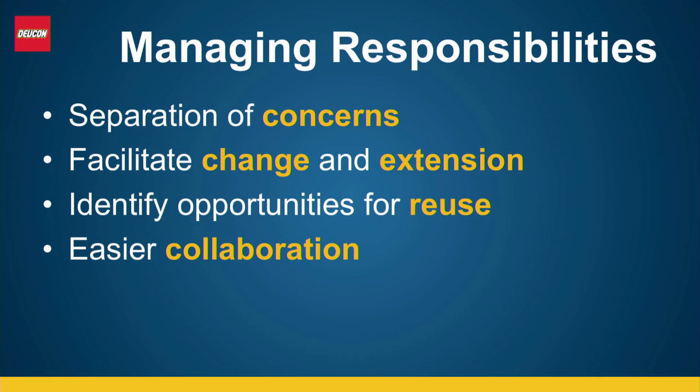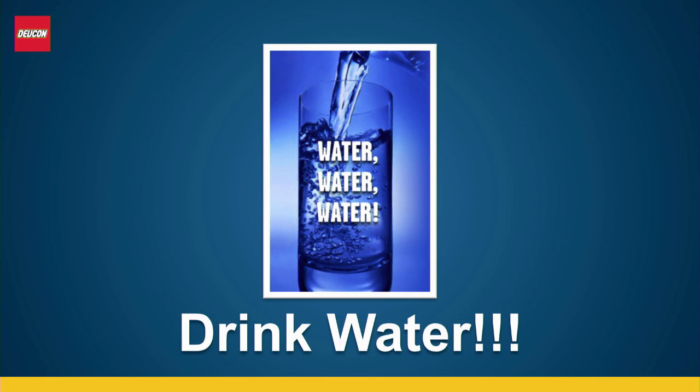This actually makes our things better for the purpose of change and extension and evolution as they go on. Moreover, when things are cramped up in the view controller, which by probable definition is non-reusable, we can't tell what is reusable. We might have some reusable gems in there, but we can't tell until we extract those out, start doing that refactoring, and identify the points of reuse for the purpose of actually reusing that in multiple other instances in our projects. Ultimately, this is for the purpose of maintainability, and it actually helps us collaborate with our contributors.